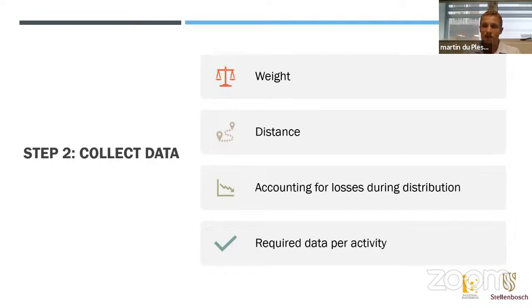Something unique about the framework is that two levels of knowledge are possible. The first is first-hand knowledge of the entire distribution process. So if the fruit exporter has export documentation from PPECB for each shipment, then that would be ideal. But if the user doesn't have that documentation, we recommend alternative weights and alternative distances. So the framework is multifaceted. Okay, that's step 2 of the framework.